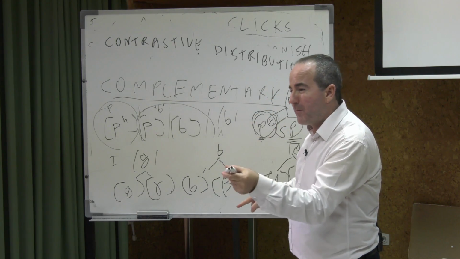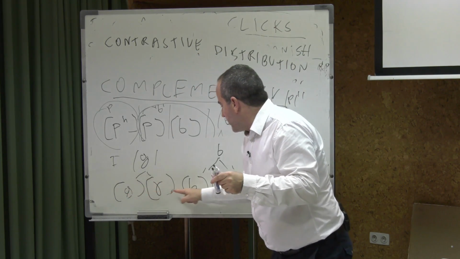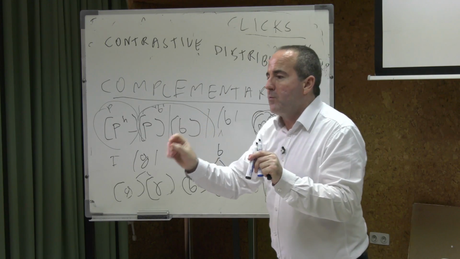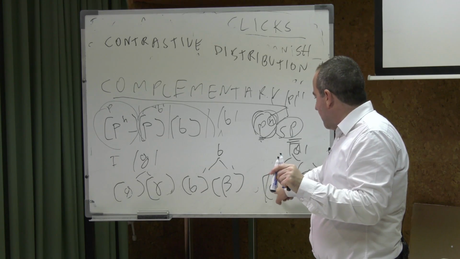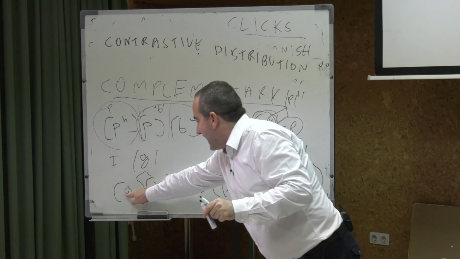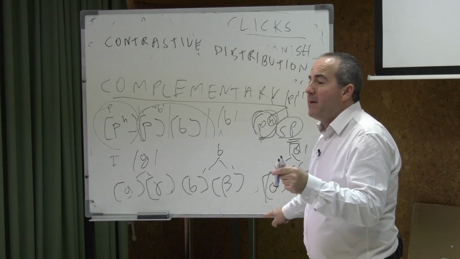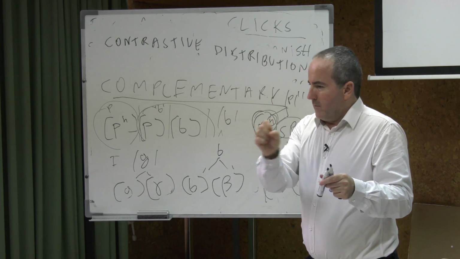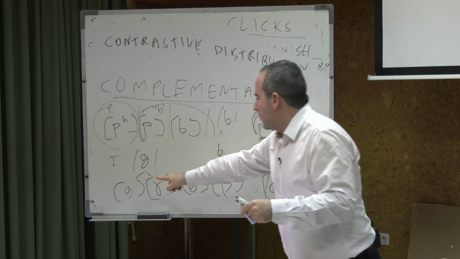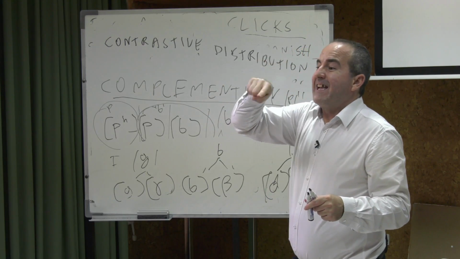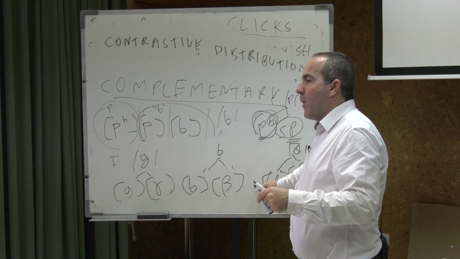How do I know that they are in complementary distribution? First, because I don't find minimal pairs, and second, because I always can predict in which context each of these is going to appear. Okay? I know that in Spanish, B, D, G, the stops, are going to appear after a pause, when I'm not saying anything, or after the nasal, en G, en B, cuando, okay?